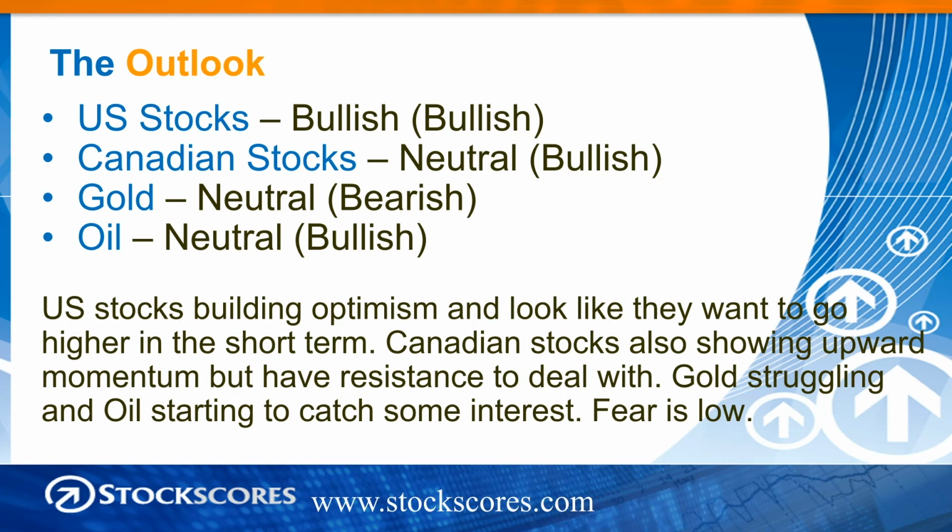US stocks are building optimism and look like they want to go higher in the short term. Canadian stocks also showing upward momentum, but they have resistance to deal with. Gold is struggling a bit and it could break down further. We'll see if that upward trend line can hold. Oil is starting to catch some interest and fear is low.